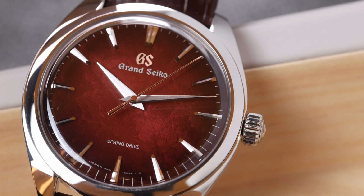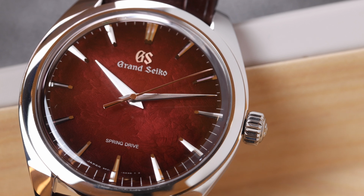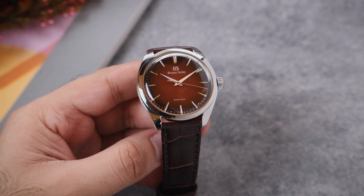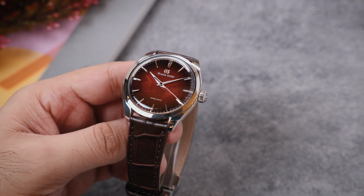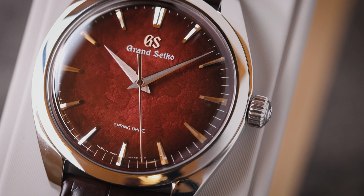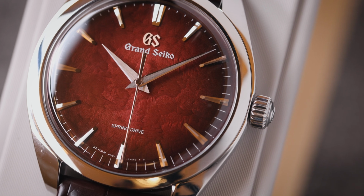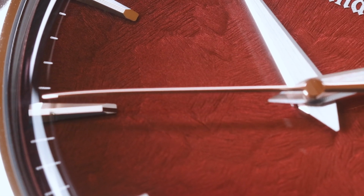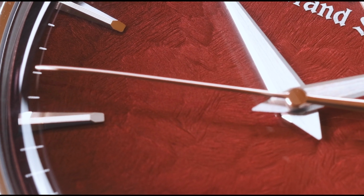The case is heavily polished, but with touches of satin brushing to accentuate those case lines. Those heavily Zaratsu mirror polished surfaces will capture everything one-to-one without any distortion. You have a multifaceted sword-style handset that sits majestically over the dial, with multifaceted applied indices brilliantly reflecting the sweeping seconds hand.